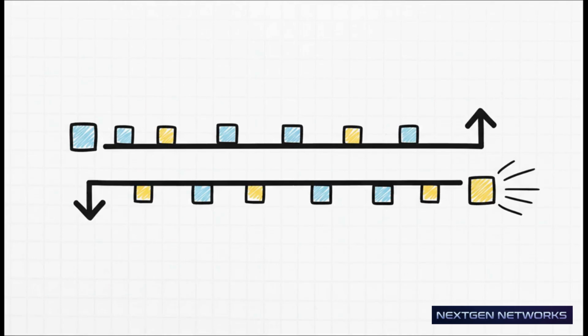So let's drill down into FDD for a second. That's our 2-lane highway. Because it has those totally separate frequency lanes, your uploads and downloads can happen at the exact same moment. This makes scheduling everything pretty straightforward for the network. And it means you get very, very low latency, because you never have to wait for the direction of traffic to change. It's just continuous and super efficient.